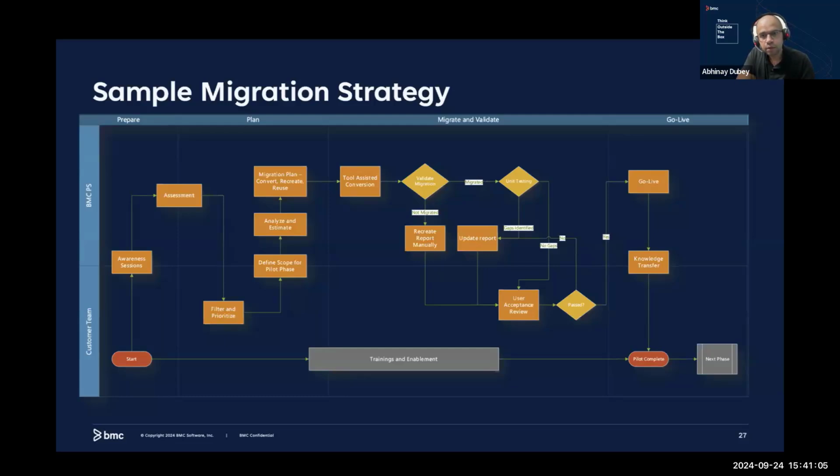Once everything is done and the end users are happy with the report, we go live with those reports, followed by a knowledge transfer, which completes our pilot phase. And we can then pick up the next set of priority reports.